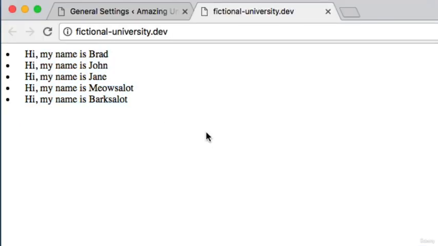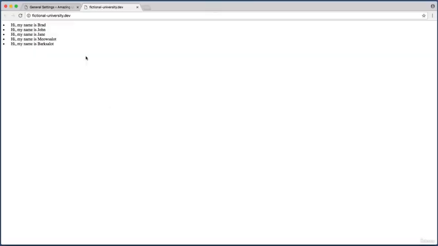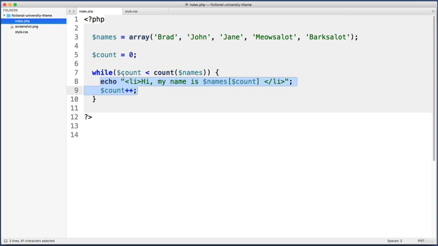Awesome. Now, if this is not your first time programming and you've worked with arrays before, you might be yelling at the screen right now saying, Brad, why on earth would you use a while loop here when you could have used a for each loop? Well, that's a great question with an even better answer. I want us to be familiar with the while loop because that's what WordPress uses to loop over real content like posts and pages, right?